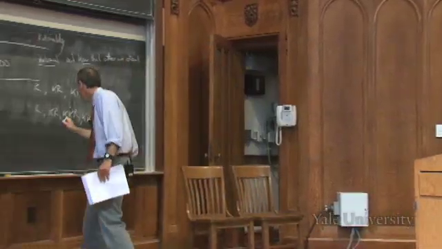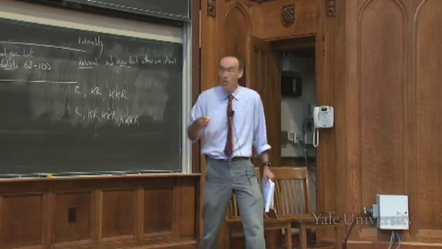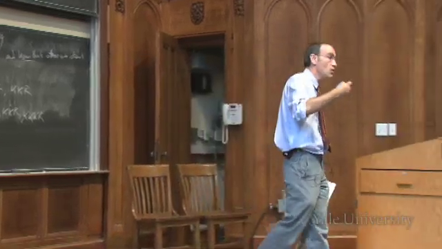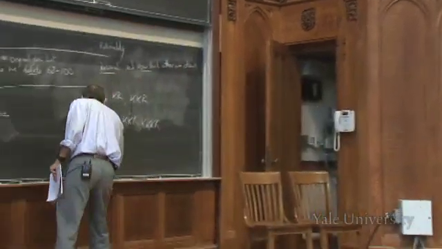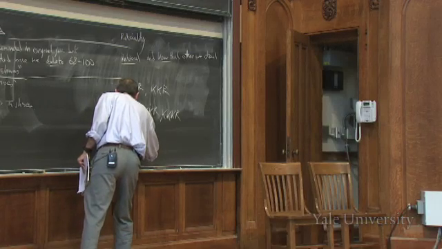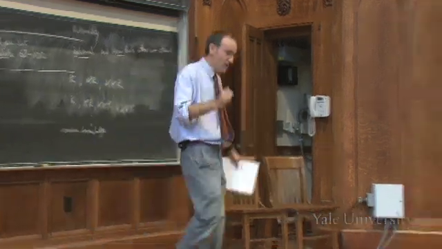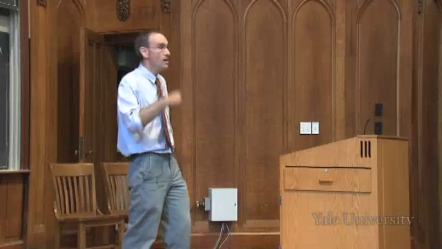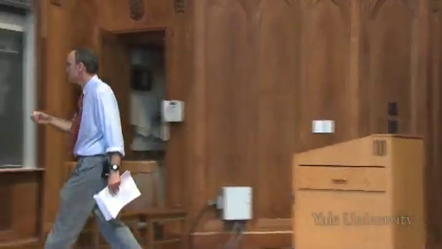Now to get all the way to 1, we're going to need very, very many rounds of knowledge of rationality. Does anyone know what we call it if we assume an infinite sequence of I know that you know that I know that you know that I know that you know something? What's the expression for that? Technical expression for that in philosophy is common knowledge. Common knowledge is I know something, you know it, you know that I know it, I know that you know it, I know that you know that I know it, etc., etc. An infinite sequence.